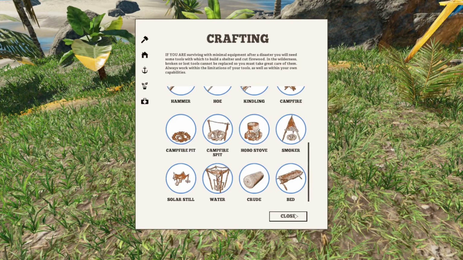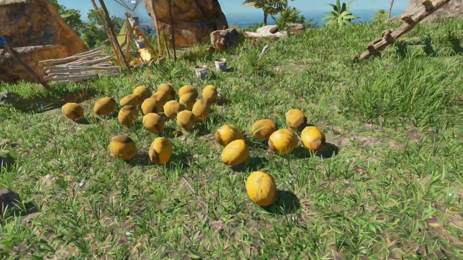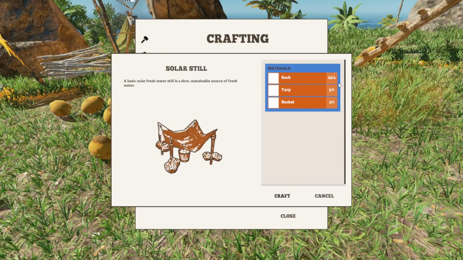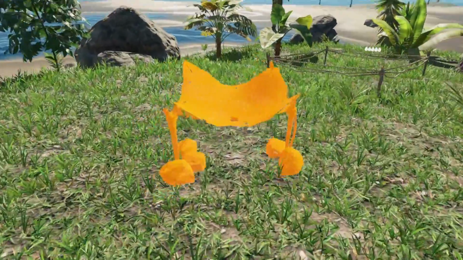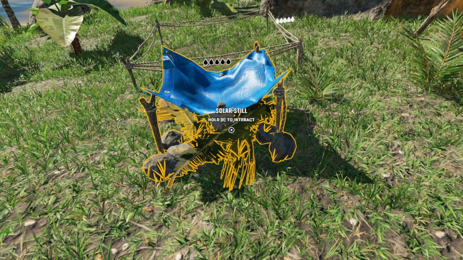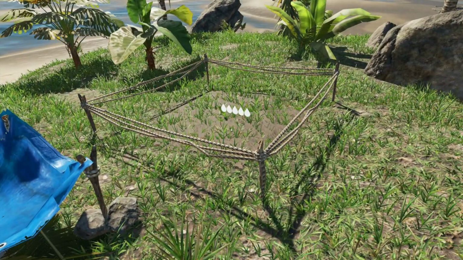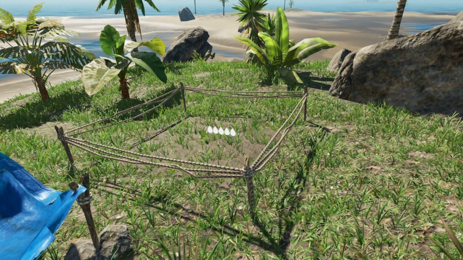I'm in the wrong spot. So I need to get a little closer to my buckets, which are over here. So solar still, 4 rocks, a tarp, and a bucket. We'll go ahead and craft that. We'll move this over here. And now we'll have a supply of water. This is going to take a little while to grow, so we'll come back after it's had a chance to get a little bigger, and you'll see how we can water it and harvest it.